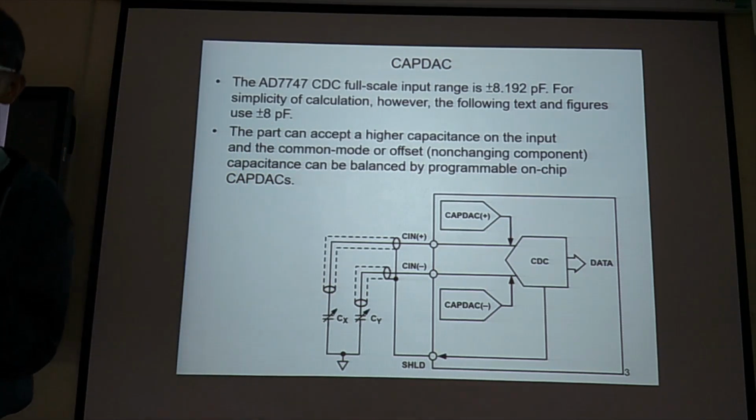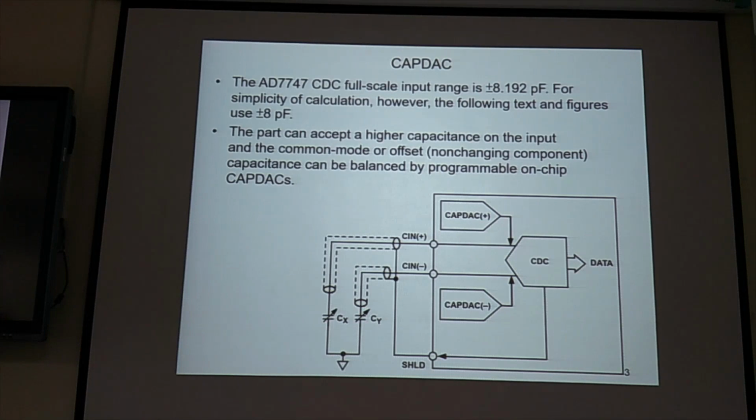But we can change that because this PCB board is configurable, means you can adjust some inside settings to change this plus minus 8 picofarad measurement range. If you read the manual, it will tell you how to do that.